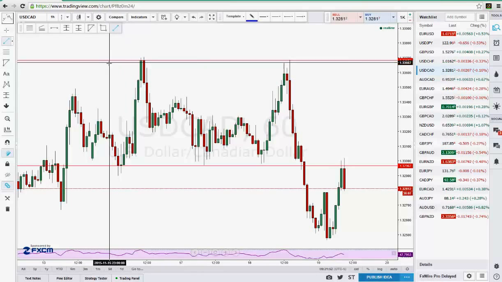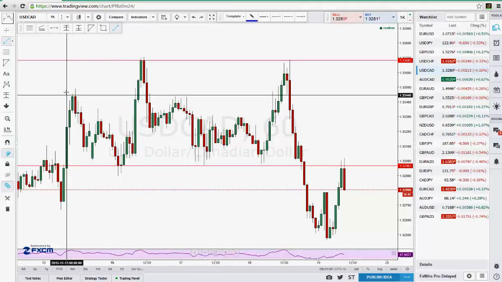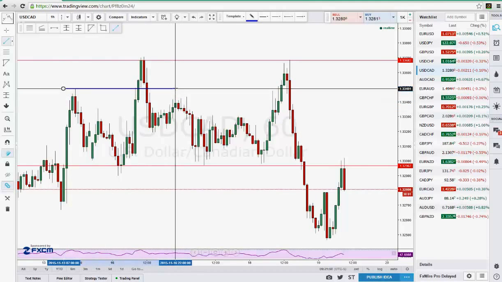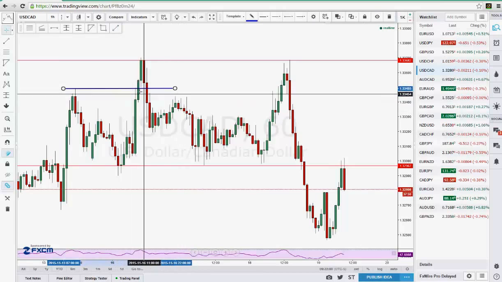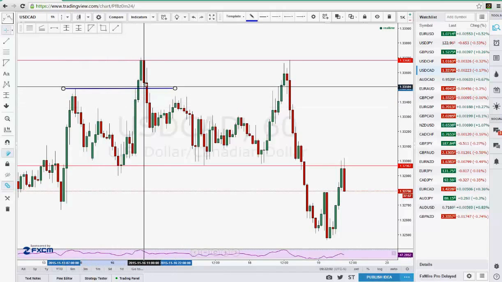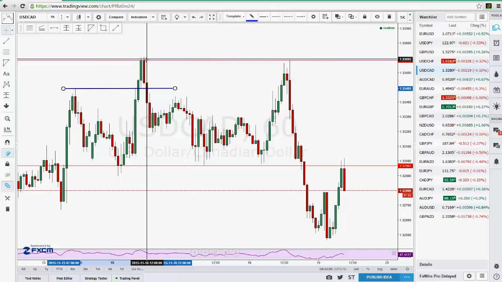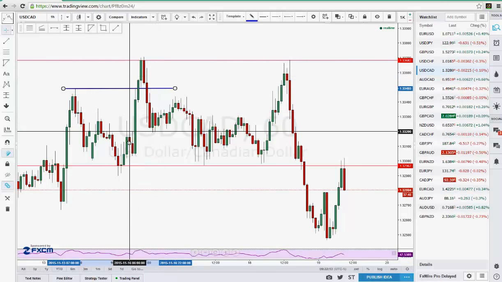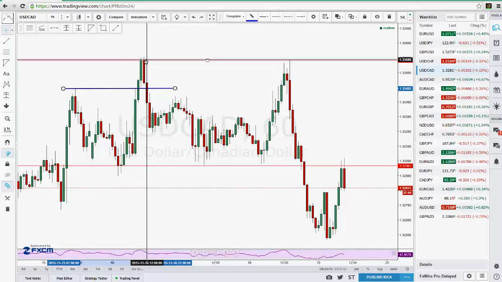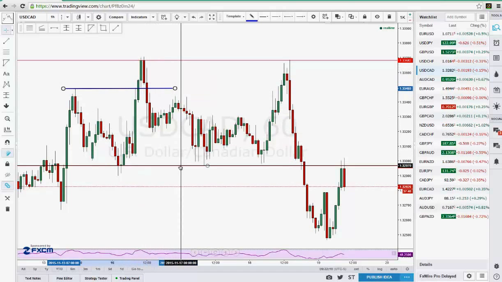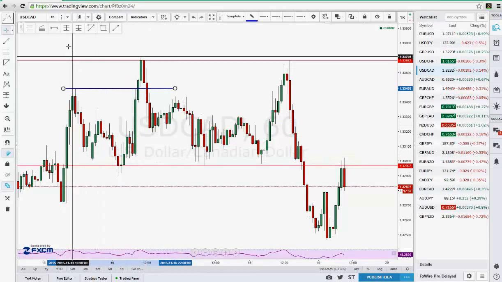So I came into the market this week, and the first thing I noticed on the dollar CAD was this break of the previous structure highs right here. When I get a break above, close above the previous structure highs, my mind immediately goes to trend continuation. So now that I know I'm thinking trend continuation, what I'm waiting for is some type of pullback, because this market is going to do one of two things.